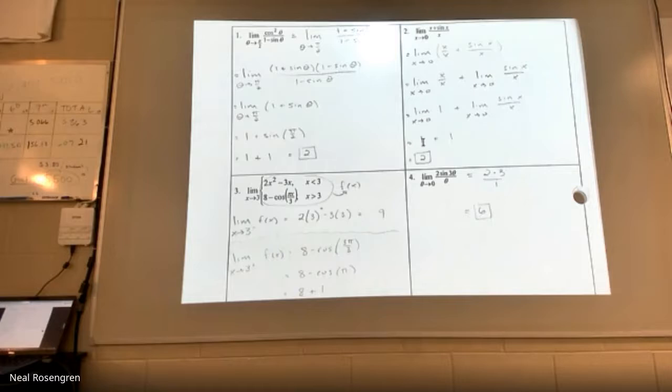A big takeaway from me on number 1, if you just want to look up for a quick second: look at what the theta is approaching. Just not 0. If it's not 0, I'm not looking for those limits. Those are very, very specific limits, as x approaches 0, theta approaches 0, with the whole sine of x over x, or 1 minus cosine of x. So if it's not going to 0, you know what not to look for, and it just narrows down your choices for how to do it.